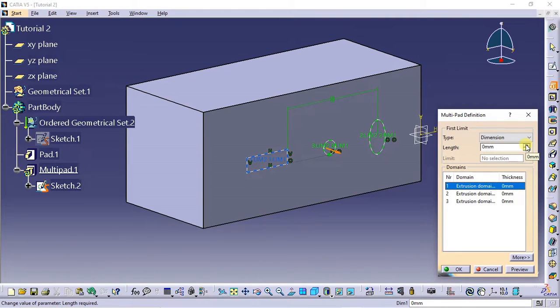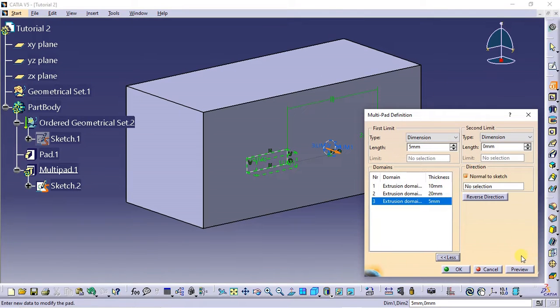So for the first extrude domain, which is the rectangle, we give it a length of 10. The second extrude domain, we give it a length of 15 or 20, as the case may be. We can also type this in, but I want us to see the progression, how this thing moves. And the third extrude domain, we give it 5, and we select more.